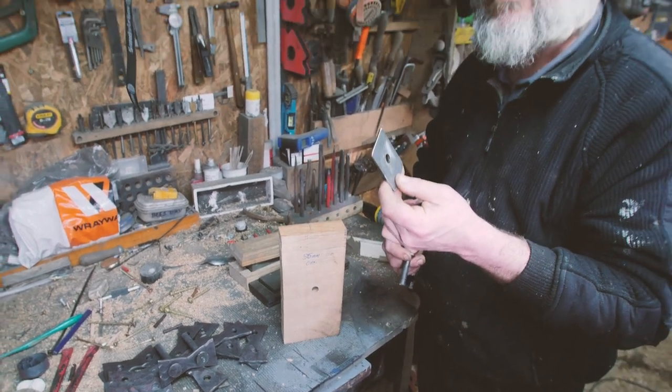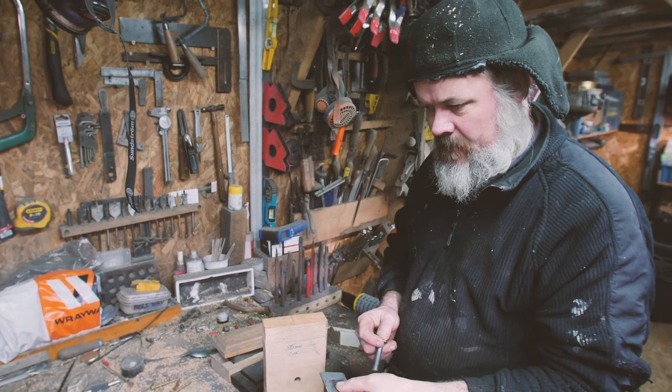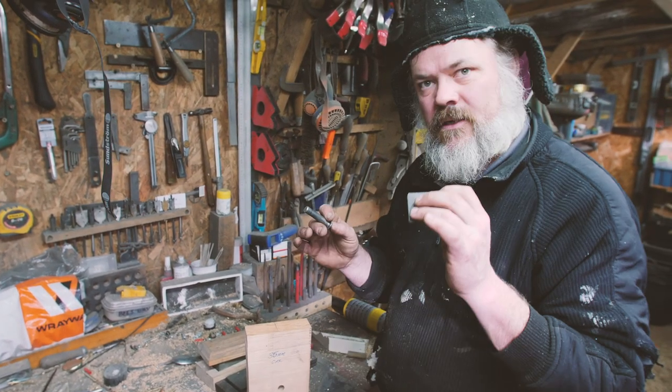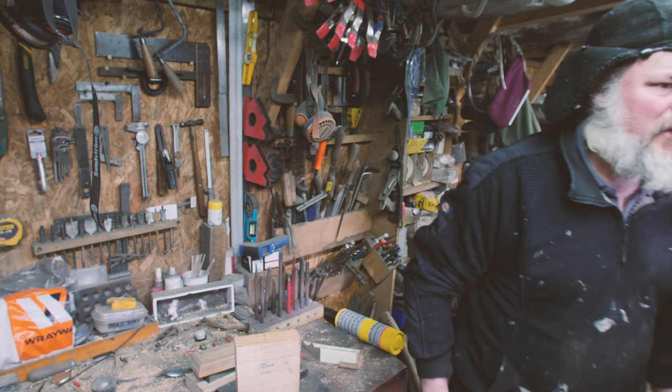Actually, I think this is called a... Oh God, what are they called? They've got a name. Oh, what are these called? It begins with a rive. Oh, I can't remember. I need to find that out, don't I?